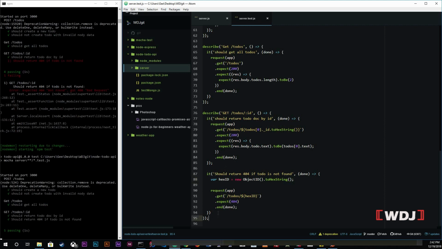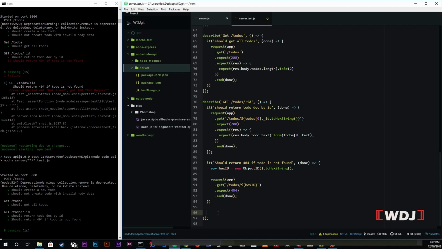And then we're going to create another test for a 404, but that's not an object ID. Okay, so it should return 404 for non-object IDs.